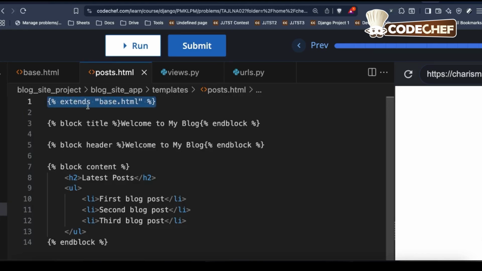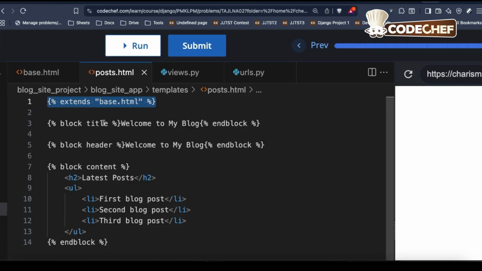So you have to say extends followed by the name of the file that you are going to extend within double quotes. So base.html is our base template or the parent template which is going to be extended. Everything from the base template will be inherited here. So all those styles, the headers, the navigation bar, the footer, everything will be inherited by this post.html file, and that also will be shown in the post.html page when we access it.